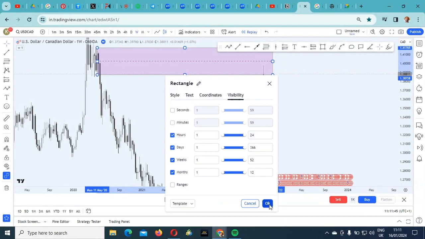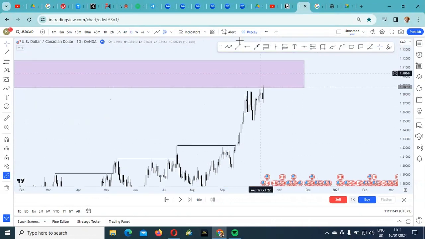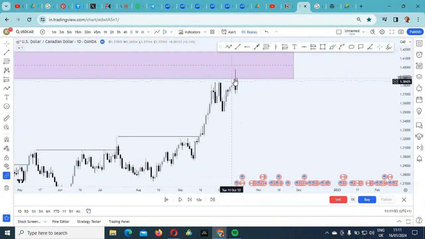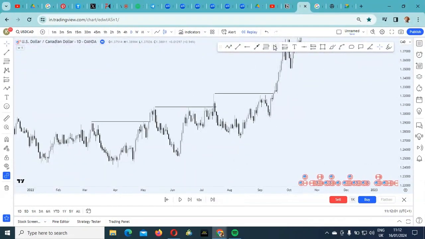Okay, so now on the daily, I say we have plugged inside here. So now you might ask yourself, now that we are plugged inside here, are we going to wait till there is a shift in market structure and the rest? So before we even start marking these higher highs with these lines, let's use our highlighter. For your externals, always use highlighters so it can be crystal clear. This is a low, this is a high, this is a low, this is a high, this is a low.